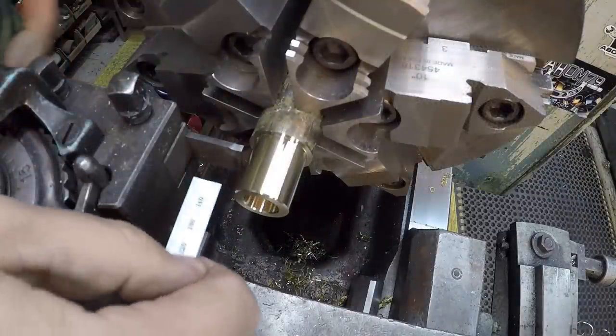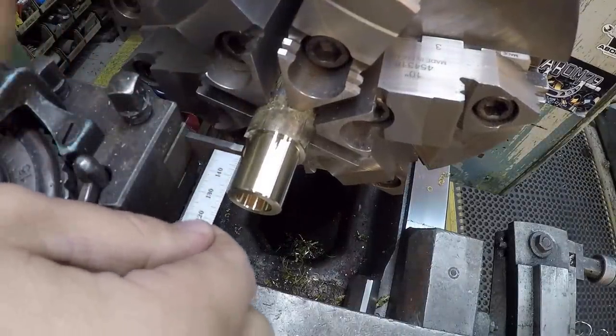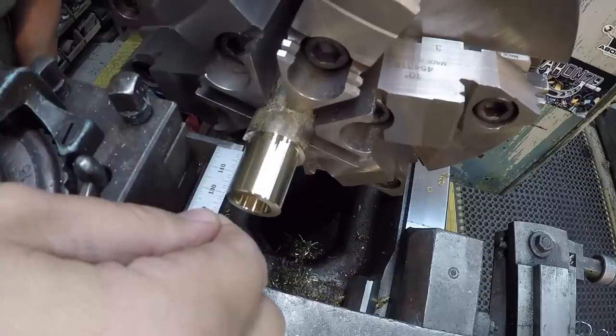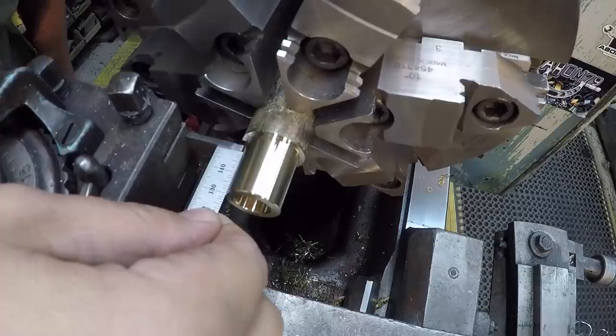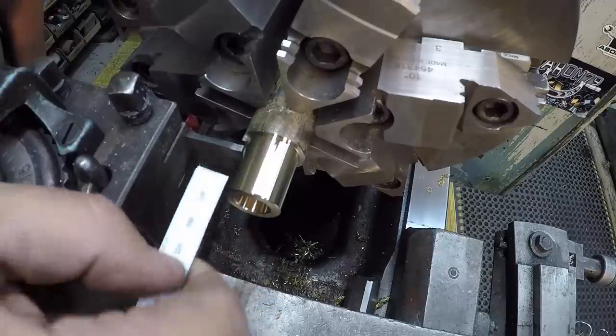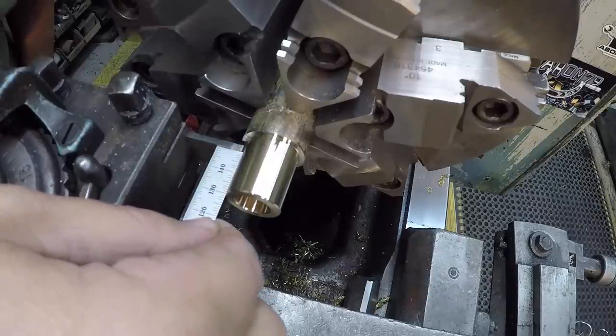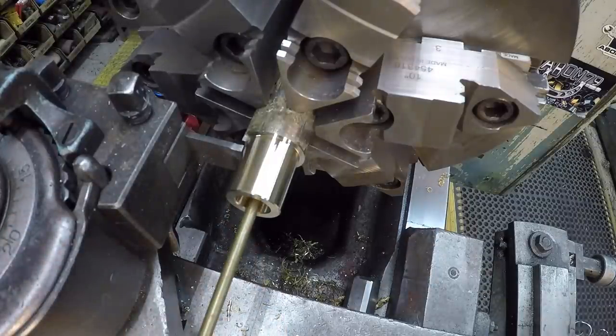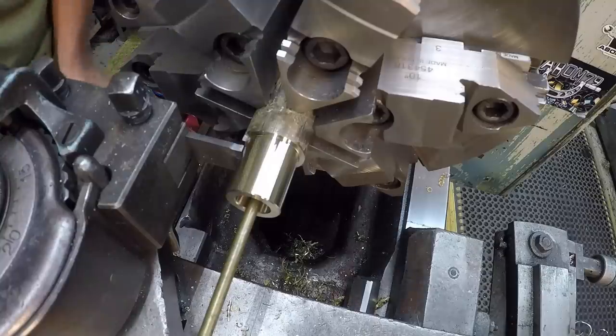Our bushing is going to be 21 millimeters in length. I'm just going to scale it. Doesn't have to be exact, but I'll scale it out right here with just a shade over the 21 millimeter mark, and then we'll put it back in the chuck here and put a face and chamfer on the other side. So I'm just eyeballing it, one line past. We've got our little catcher rod. All right, I think we're ready to go.